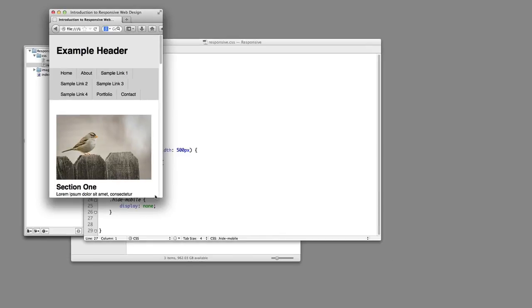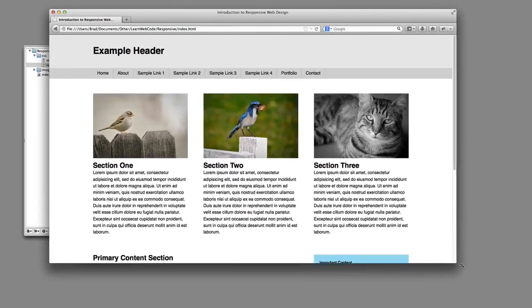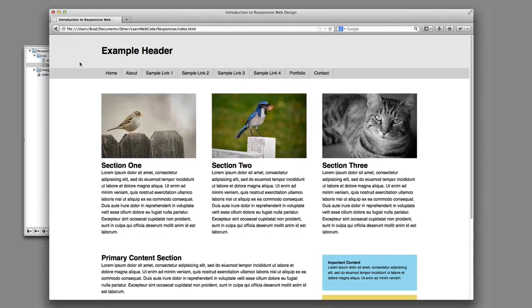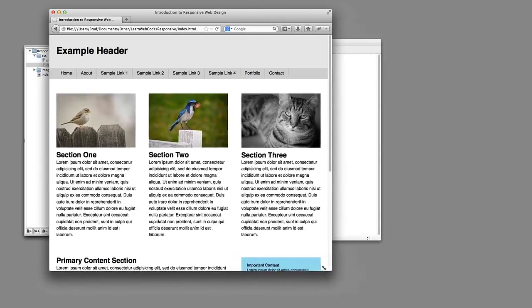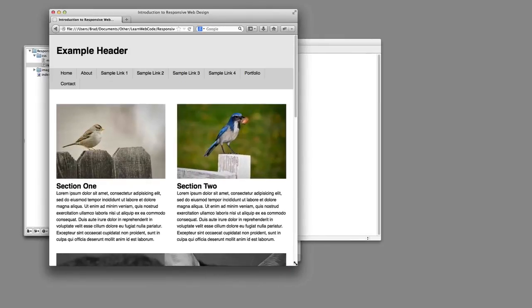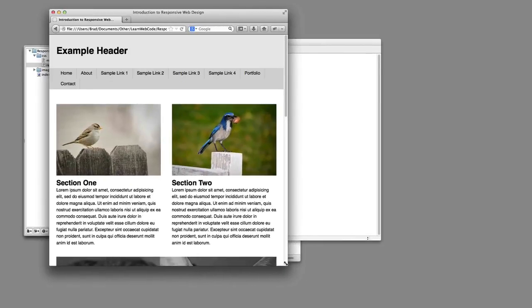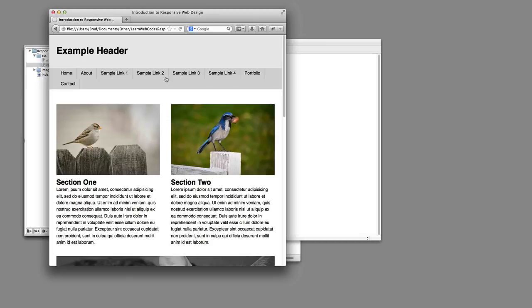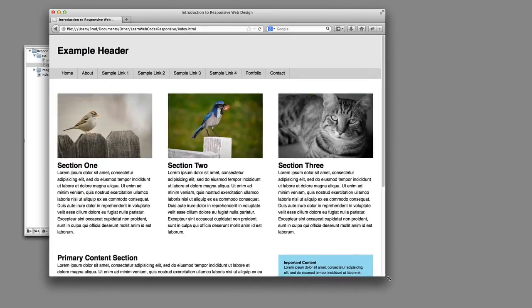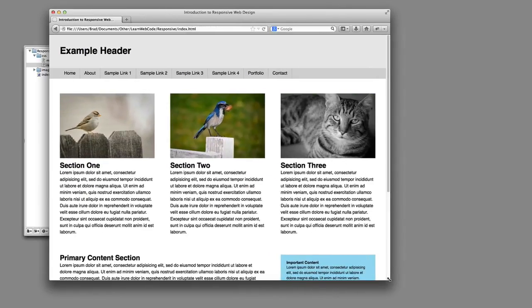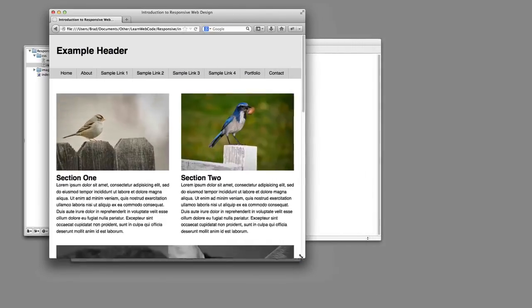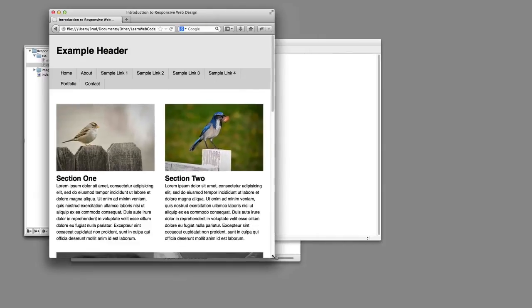So let's take a look at the navigation at the traditional full width size. We can see that it's just a collection of links sitting horizontally. Once we get down to about our 900 pixel threshold, things start to not look great. They break down onto 2 lines, and the way that the borders are set up, it just doesn't look good. However, it does look good at the full size. So let's write a bit of new code targeting the 900 pixel size.